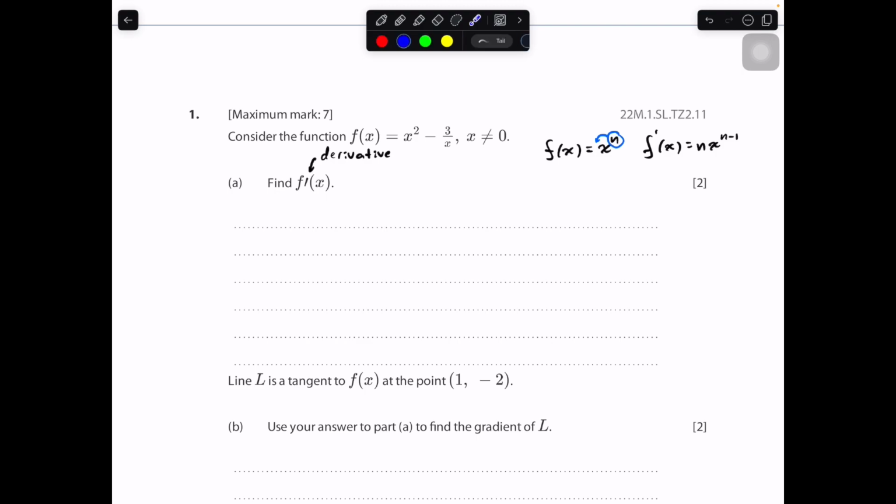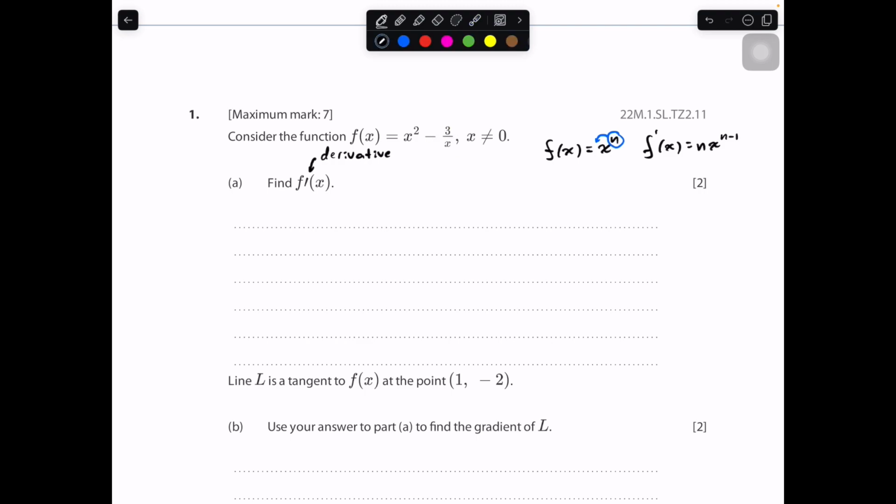This is a pretty common kind of question that the IB often provides. They'll put a variable, in this case an x, in the denominator, that's at the bottom of a fraction. And if we look at our actual formula, everything is just on one level. Doesn't mean that we can't have fractions, but it means that our variables can't be in the denominator. We need to express them as an exponent, some power, but they can't be at the bottom of a fraction. So we're going to need to work with this negative 3 over x.